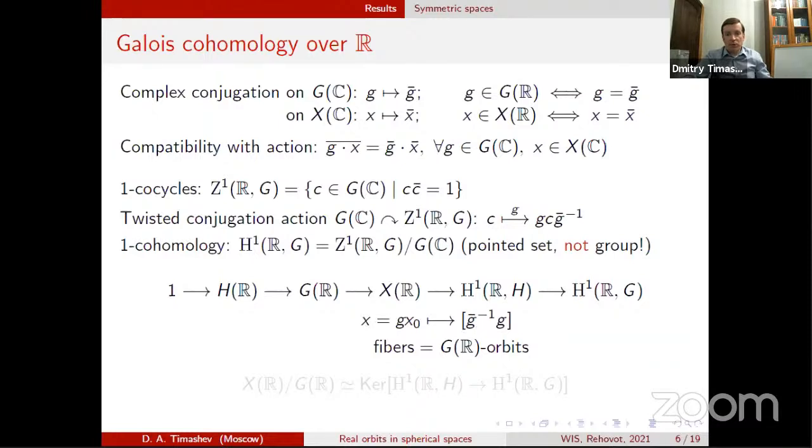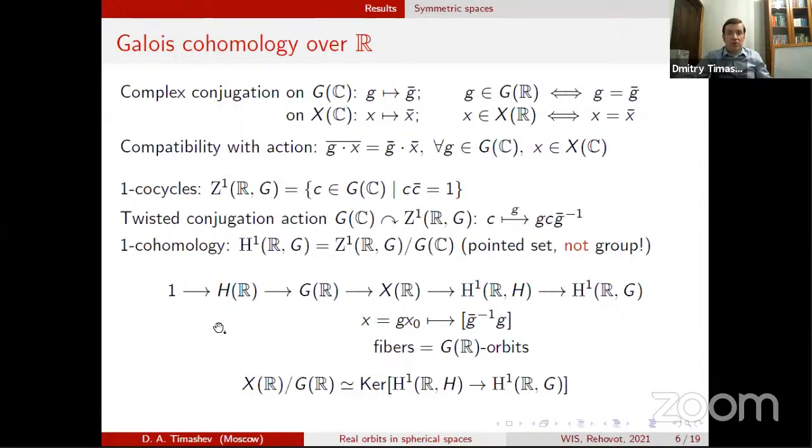And it's easy to prove. You can look in Serre's book for the proof, and also you can do it as an exercise, that the fibers of this map are exactly the orbits for the real locus of G acting on the real locus of X. Moreover, the cocycles which are obtained as the image of this map are those Galois cocycles of H which are coboundaries in G. Clearly, this cocycle is a coboundary in G, not in H, because small g sits in G, not in H. And therefore, we get the following general statement: the set of real G-orbits on the real locus of X can be identified, it is in bijective correspondence, with the kernel of this Galois cohomology map.